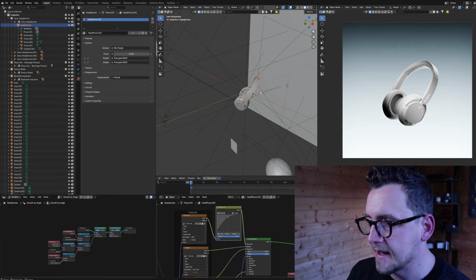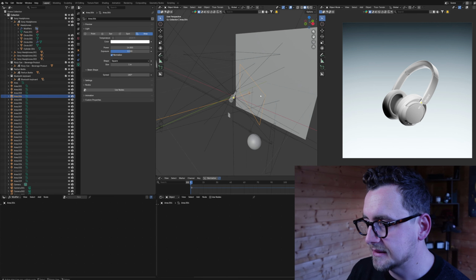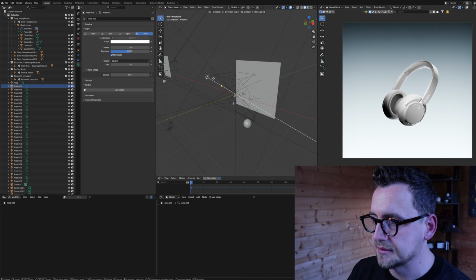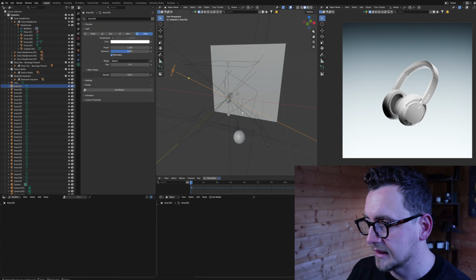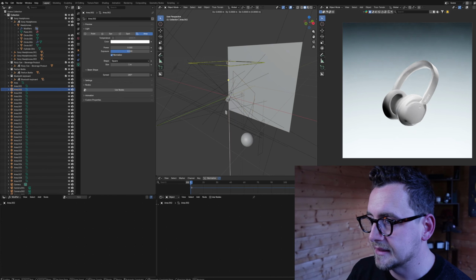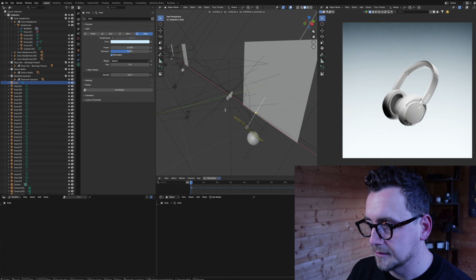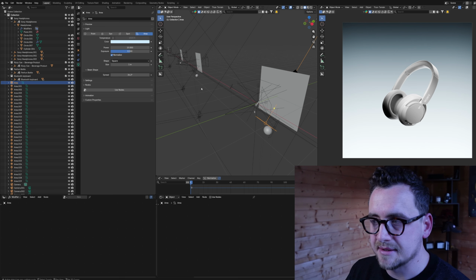We have this lighting setup for some headphones, and it's pretty standard to what you'd see in a commercial production or anything like that. There's a lot of lights going on. You've got this sort of hard light center, you've got this rim light, you got a second rim light, a fill over the top, and then this backlight as well that's bouncing. This is pretty overdone, but it's pretty standard too.